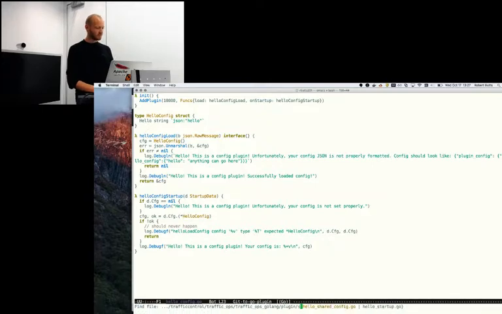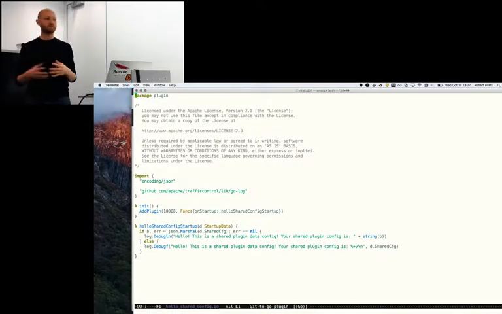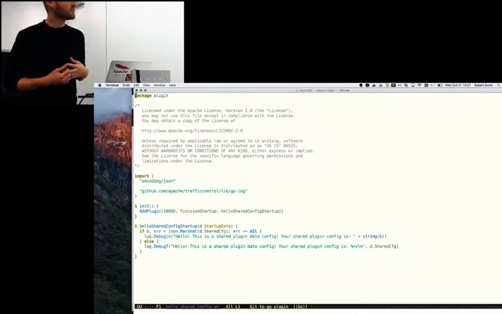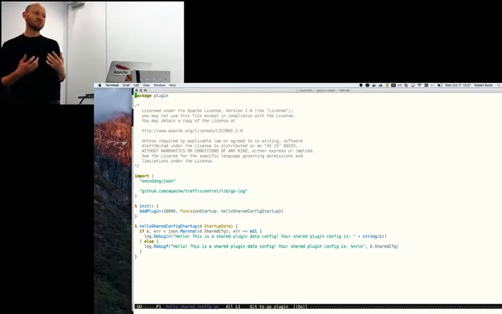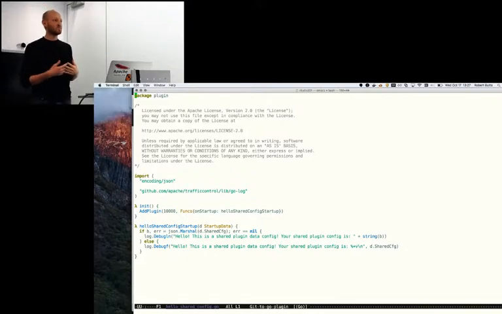So here's the shared config. Like I mentioned in Grove, we found we had a need to share a single config object among multiple plugins. So we have that shared config. You'll notice there's no load here because, again, it's shared. That object is loaded or given to all the plugins, rather.